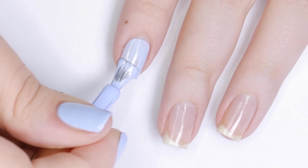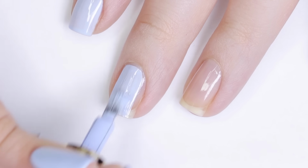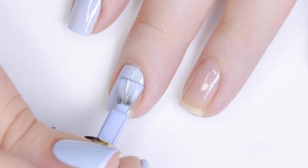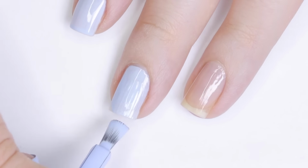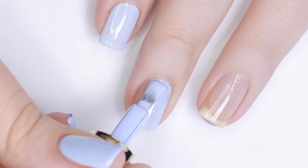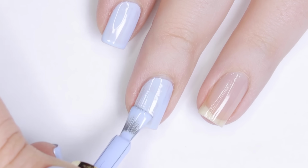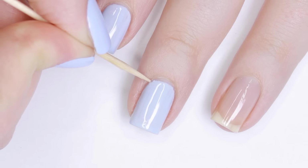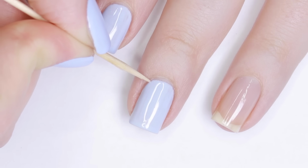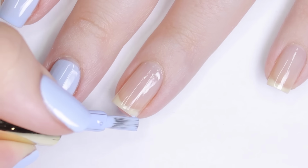And as you did with your base coat, you want to apply a really thin coat of the gel. Again, I totally forgot, but in this next step I'll show you. Make sure you cap the free edge of your nail with a little bit of gel. That just means before you apply the gel to your nail surface, drag a little bit of product right along the edge or the tip of your nail. This is just going to make sure your natural nail is completely sealed in with gel, and that's going to prevent any sort of lifting from occurring.